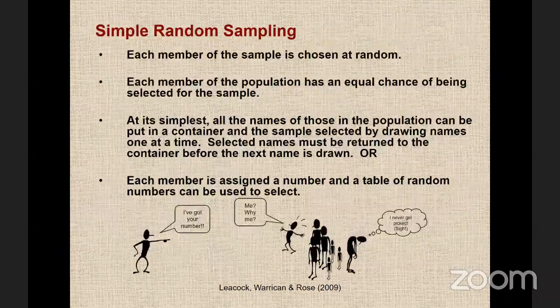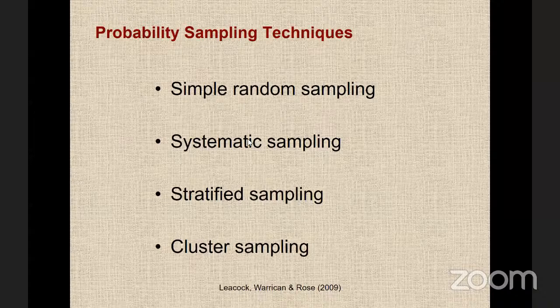As opposed to that, let's go to simple random sampling. You can do it one of two ways: manually or with a computer. Manually means you put something in a box, like a list of everybody who's taking this course this semester, and select from the box. Let's say you wanted 10 people. The first 10 is still random because everybody has an equal chance of being picked from the box. Or you could use a computer generator, and that's also simple random sampling.